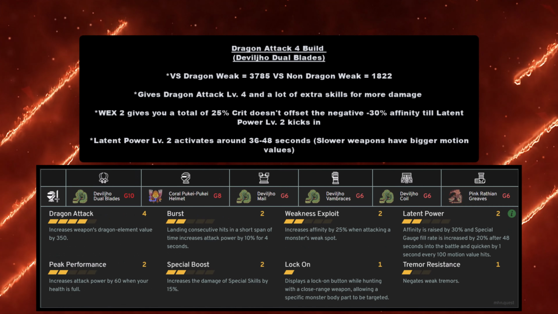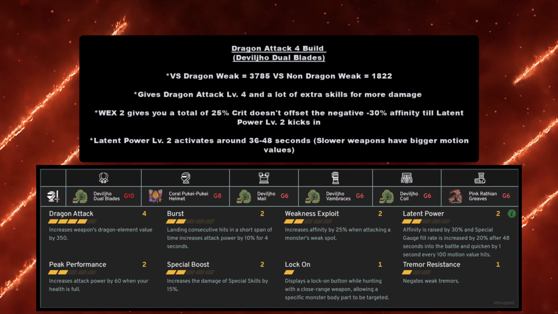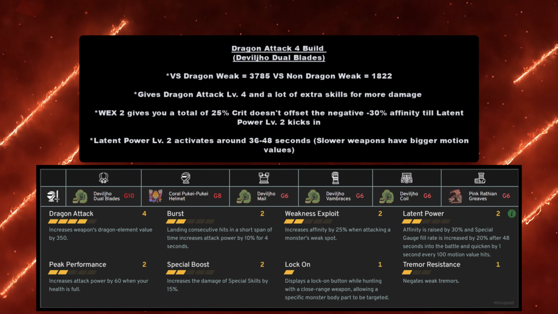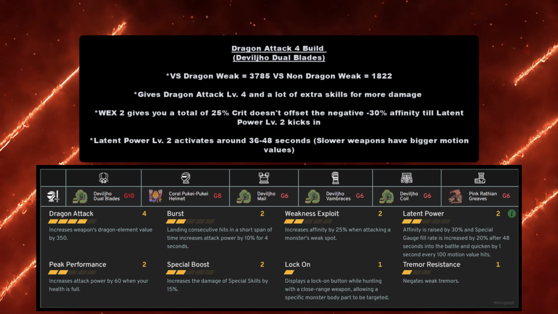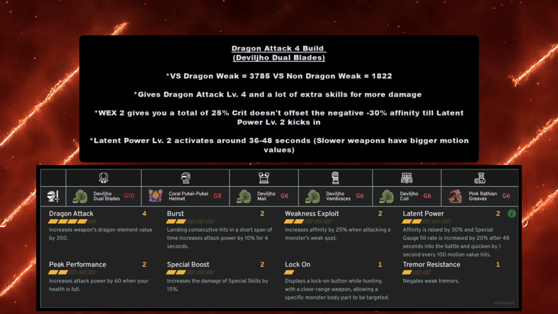Moving on, we have my personal favorite weapon type, which is the Deviljho Dual Blades. Starting off with the Dragon Attack 4 build. Versus Dragon Weak monsters, you do 3,785 damage, and versus non-Dragon Weak monsters, you have 1,822 damage. This gives Dragon Attack level 4 and a lot of extra skills for more damage.